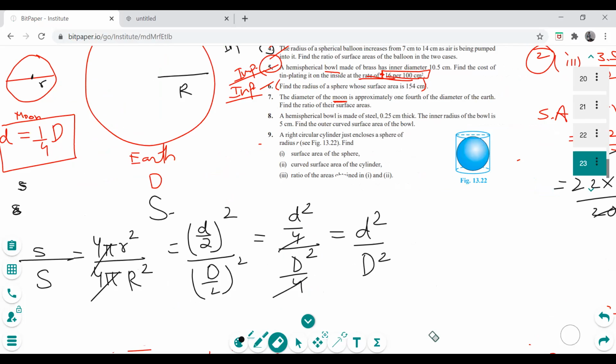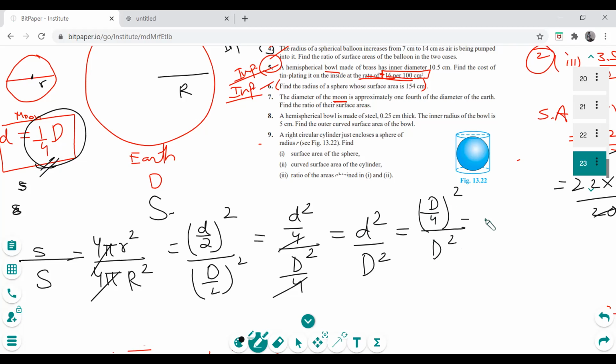Now we cannot do anything here because both are different, but we have something here that will make my work easy. That is small d is 1/4 of capital D. So I can write small d is 1/4 of D, whole square, because it's a square. I will take the square into my account. So it's 16 D square. Now this will cancel out and this will go down. That will be 1 by 16. So that's cool, right? Easy.